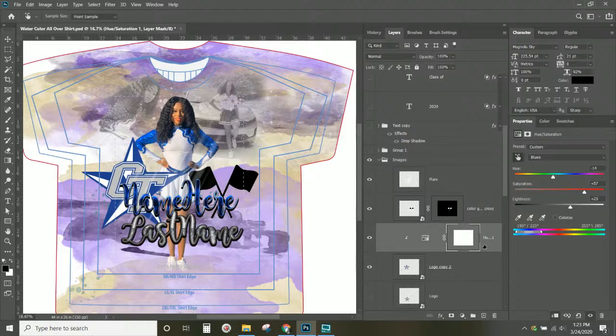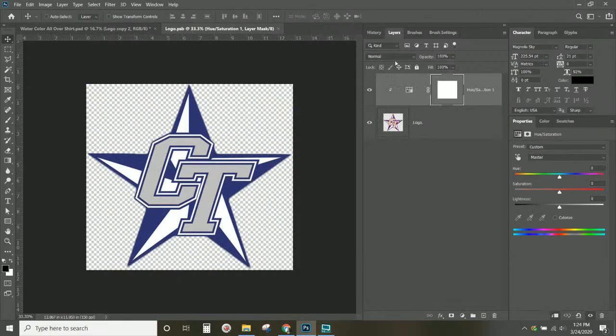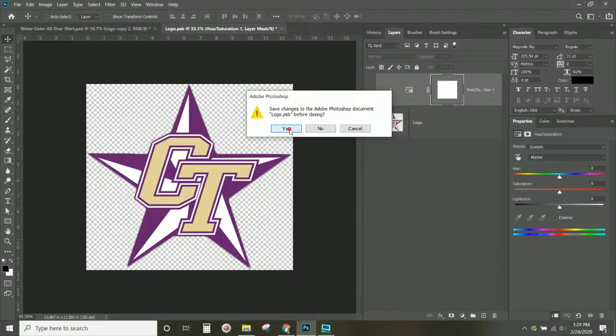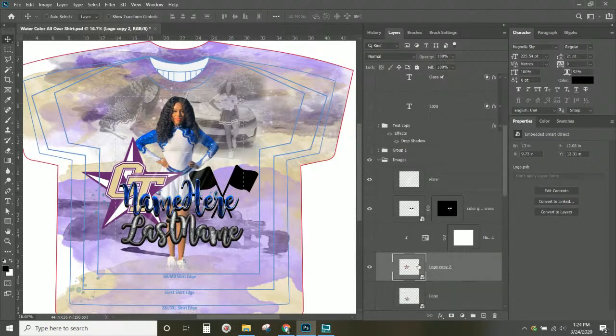I'm going to show you another thing you can do if you need to change the color or something. Right now this is only about 2 colors anyway. The gray doesn't really count. So I'm going to turn that off. Of course, I just found a blue that I'm happy with. But let me show you another alternative. For instance, I'm even going to turn this one off. I'm going to let it be purple. We'll say yes. I'm going to save that. It'll update. Smart objects, that's what smart objects do.